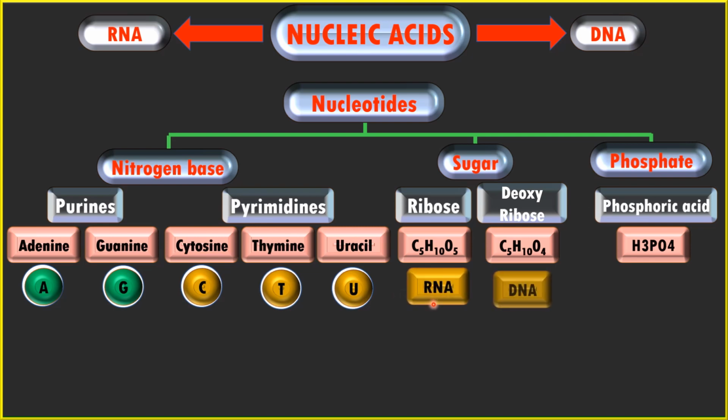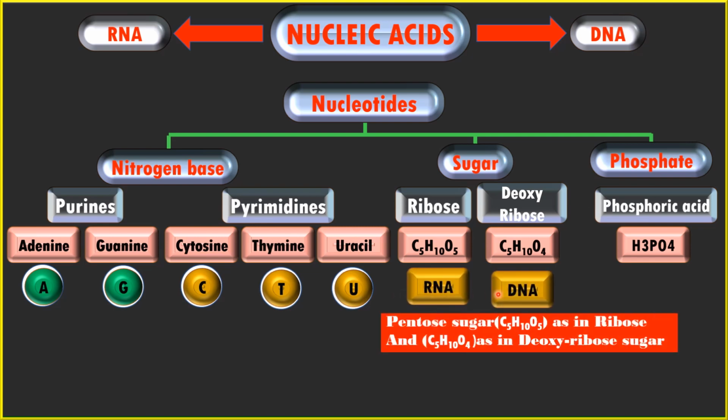Now ribose sugar is found in RNA, whereas deoxyribose sugar is found in DNA, and phosphoric acid is written with P with circle. Now students, we know that adenine pairs with thymine in case of DNA, whereas in case of RNA adenine pairs with uracil, whereas guanine pairs with cytosine. So I hope you are understanding the basic biochemistry of nucleic acids or nucleotides.